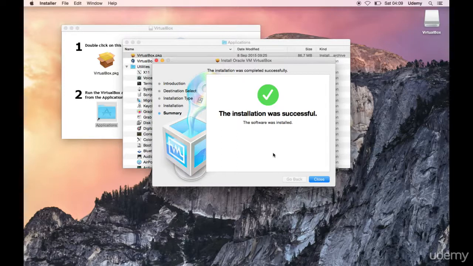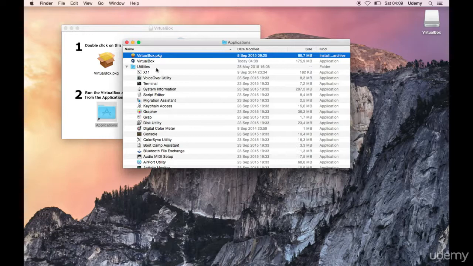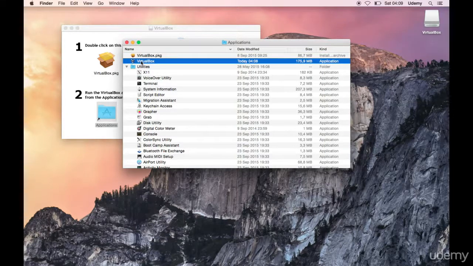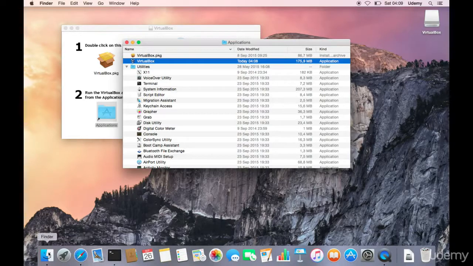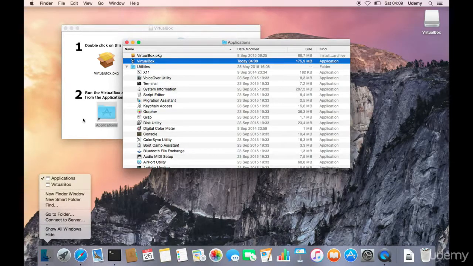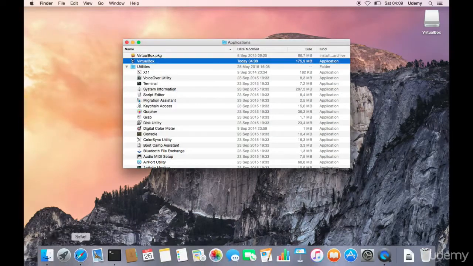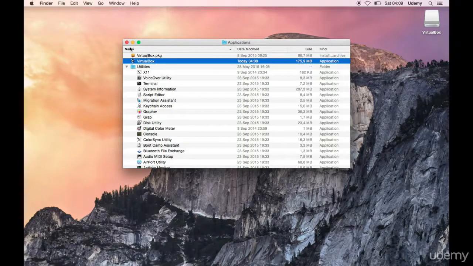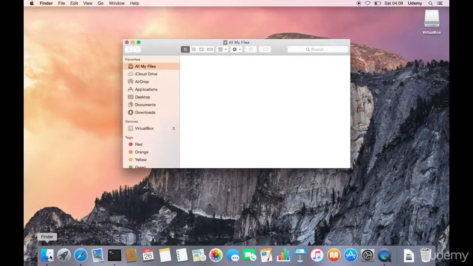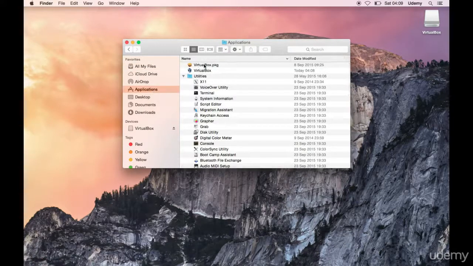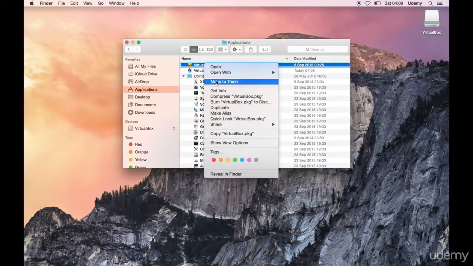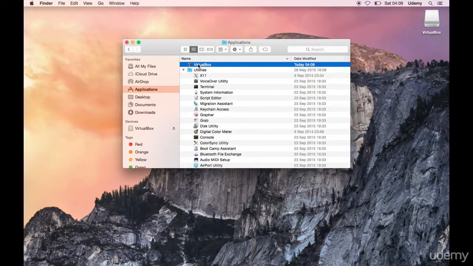So that is the installation procedure for VirtualBox. It seems to be installed now. Let's go ahead and run it. And I probably don't need this anymore. Is this how you delete things? No, that's how you remove them from the dock. Oh well, I'll just use the file manager to remove it. Can I use the file manager to remove it? Don't need this. Excellent, so there we go, and let's go into the applications and move to trash. Now we're going to go ahead and start VirtualBox.